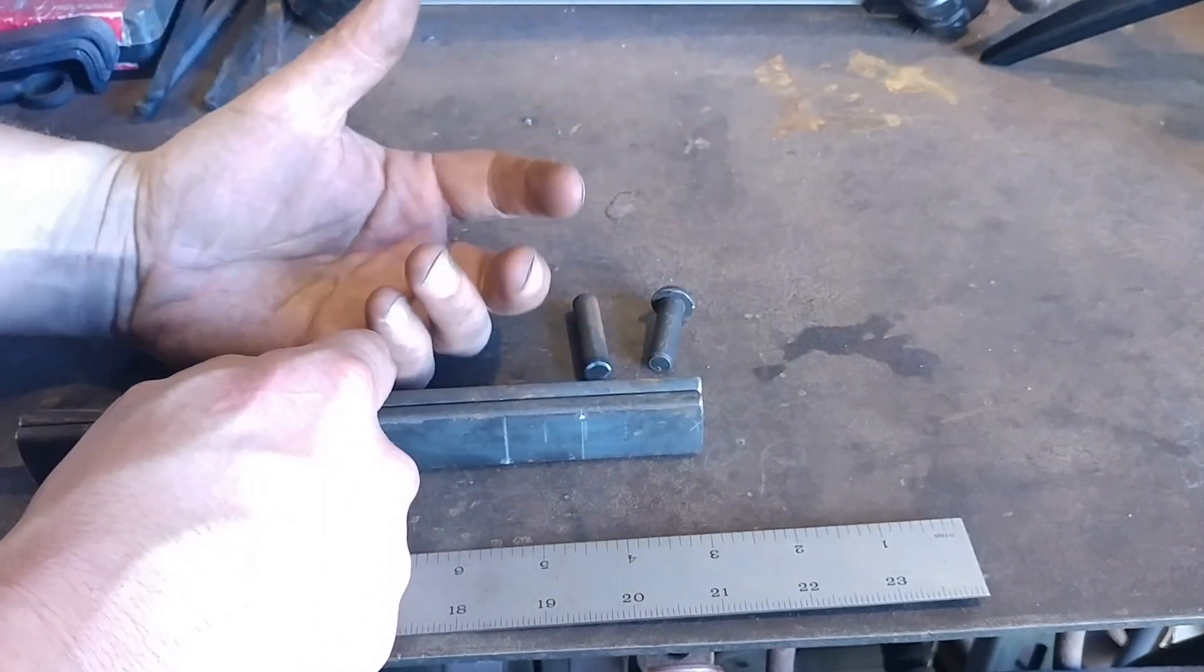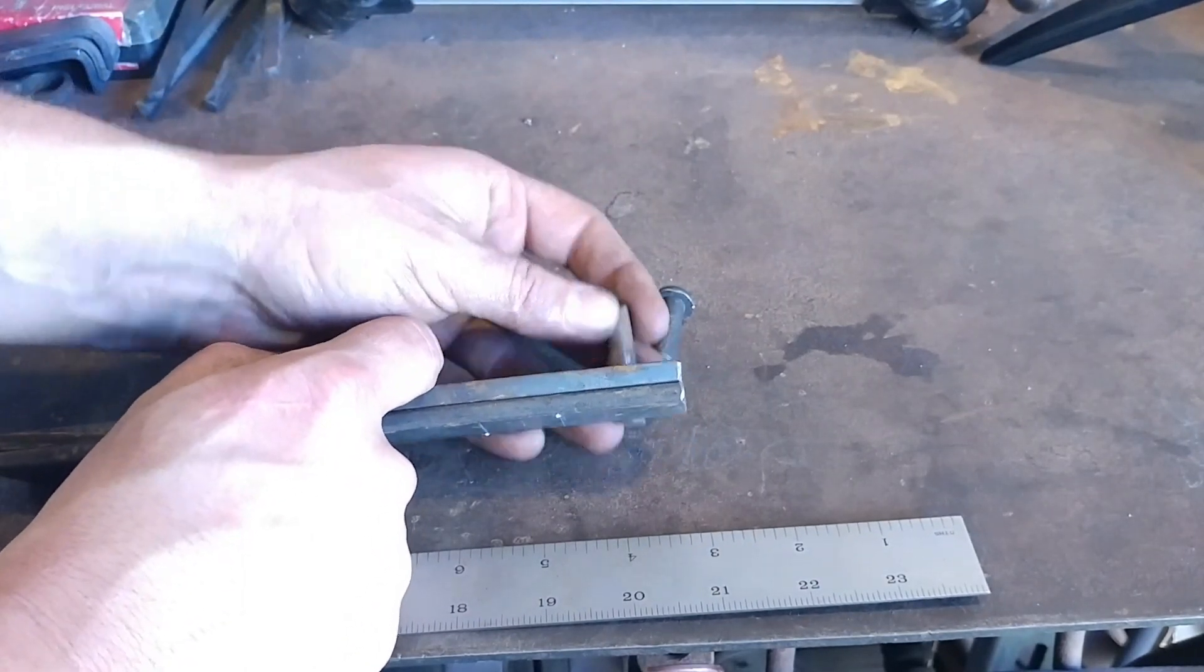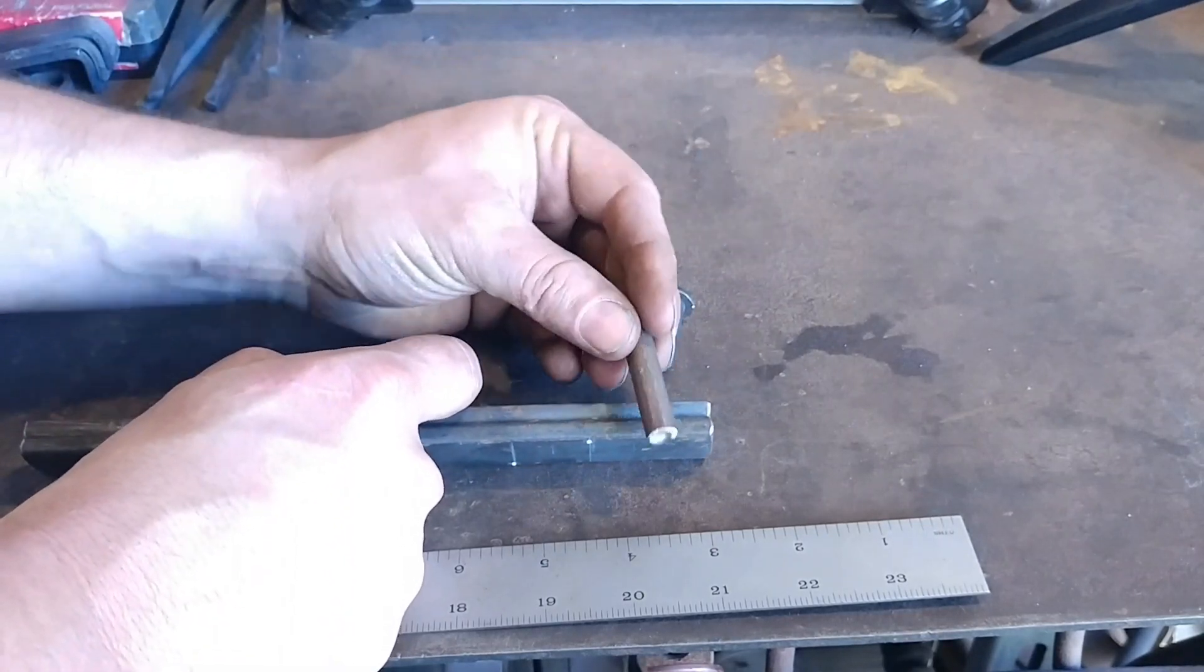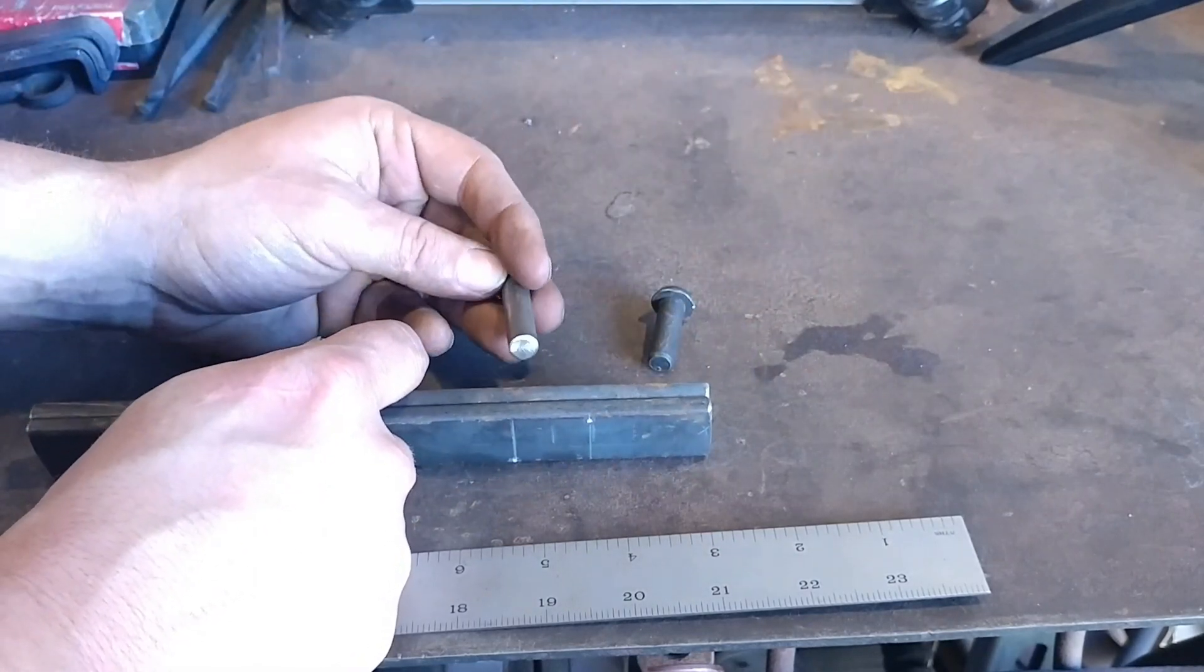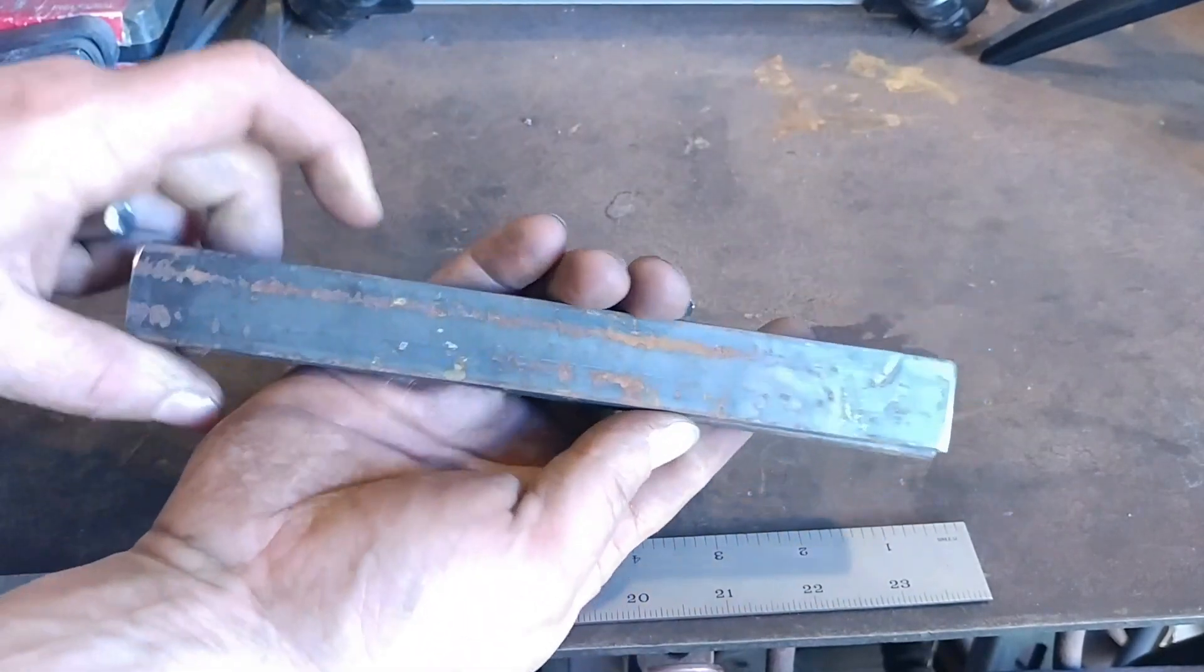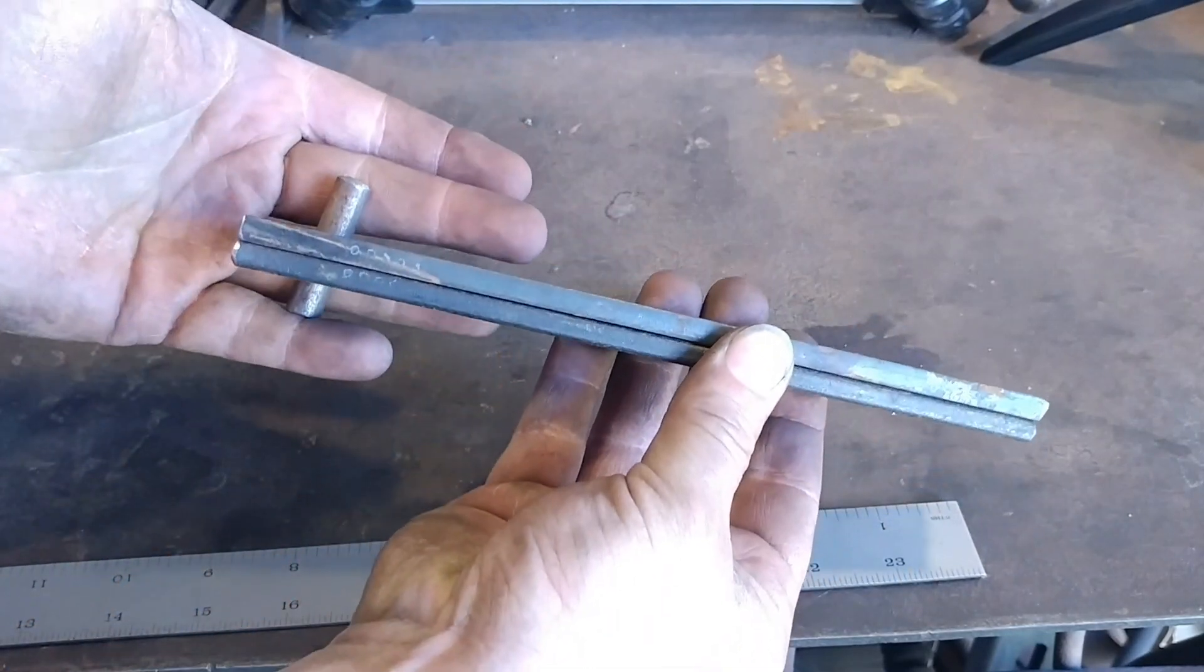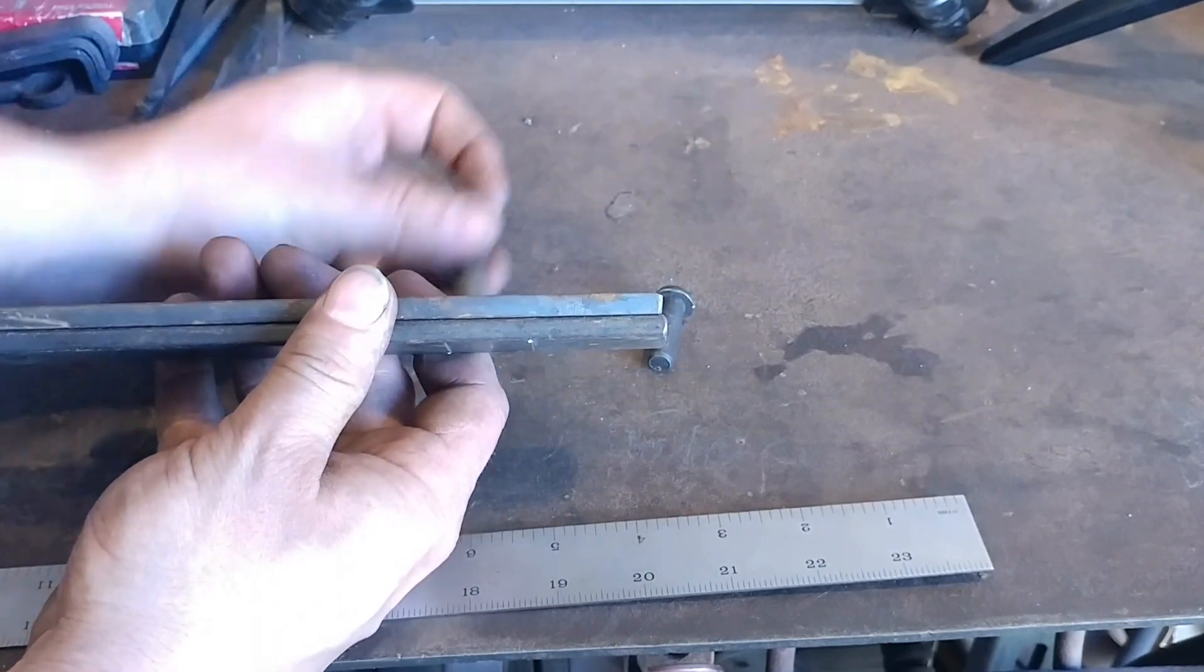I learn a little bit by trial and error so I would encourage you guys to take a small simple project, much in the same way like tongs or a small simple project that you can do, or even just drill a bunch of holes in two pieces of bar like this and practice rivets. That way you can get yourself a running standard.